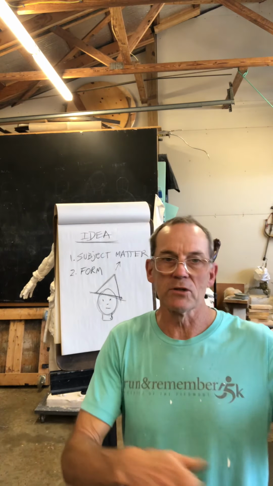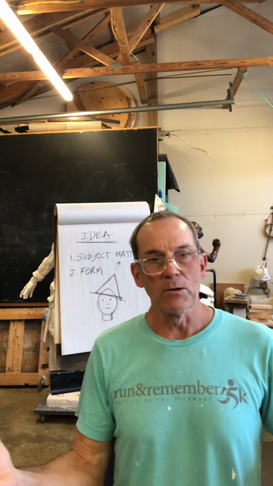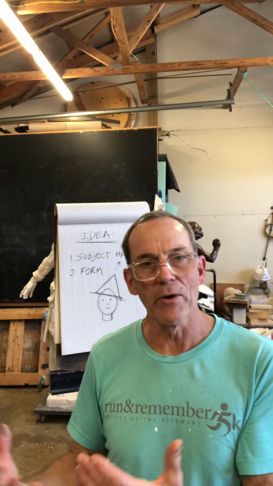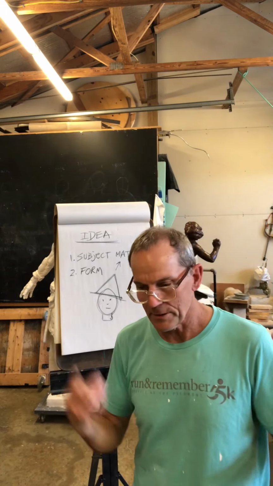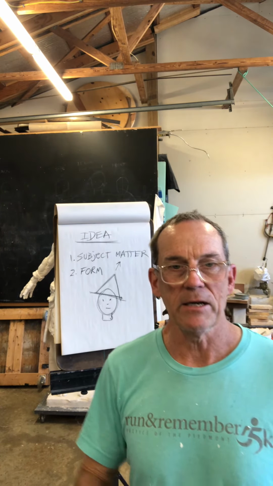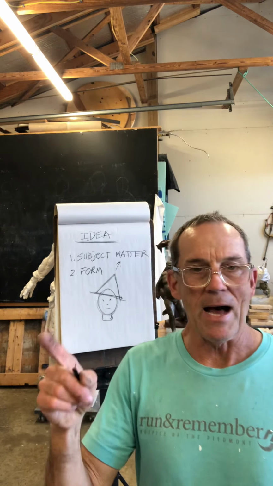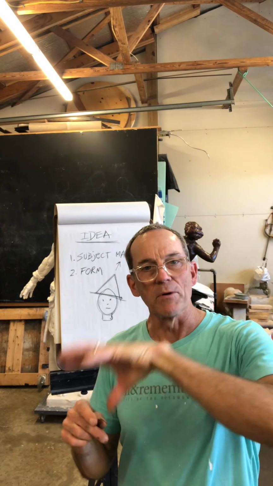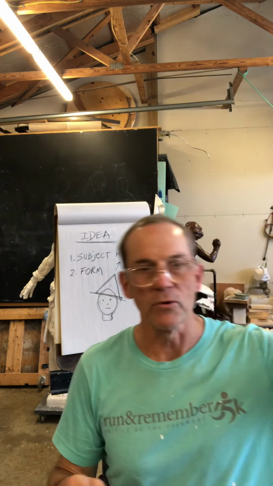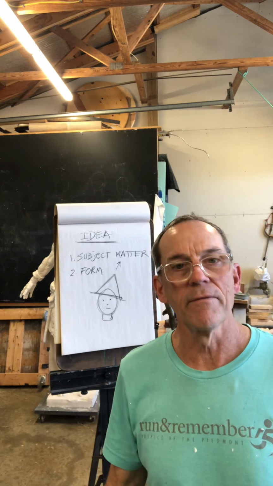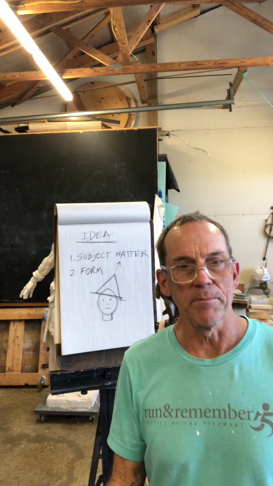But the bottom line is that there's this whole other world out there, this secret world of art that is the graphic consequence of the subject matter. And every great artist, whether it's a modern artist or an old master, understood this. If you go to the museum and you stand in front of a great painting and you ask yourself, why did they make that cloud that particular shape? And think about the graphic consequences. Well, that cloud shape points me in this direction. It takes my eye to here, and then my eye moves over to here by this tree, and then down to here. And so it's conceived of not just as a thing in and of itself, but as part of this whole graphic puzzle that the artist is trying to put together.